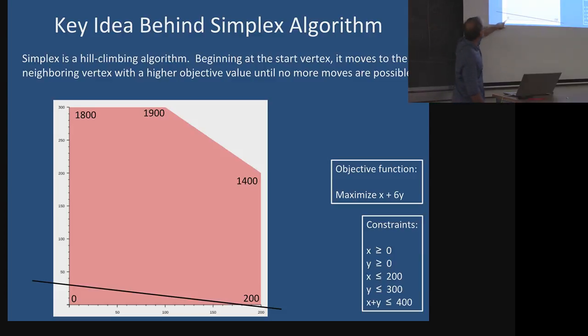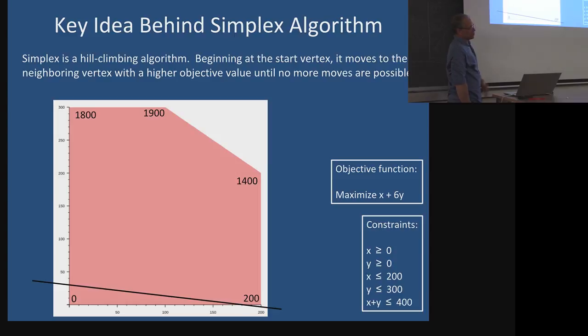You see that here. It goes 0, 1800, 1900 if you go that way. It goes 0, 200, 1400, 1900 that way. And you can see sort of why it works, because as you mush this line up, it's first going to touch that one. And then, well, first it'll touch this one, where it's 200. It'll touch that point where it's 1400, then that one last. Physically, if you just imagine this thing leaving. And so that's what simplex does.